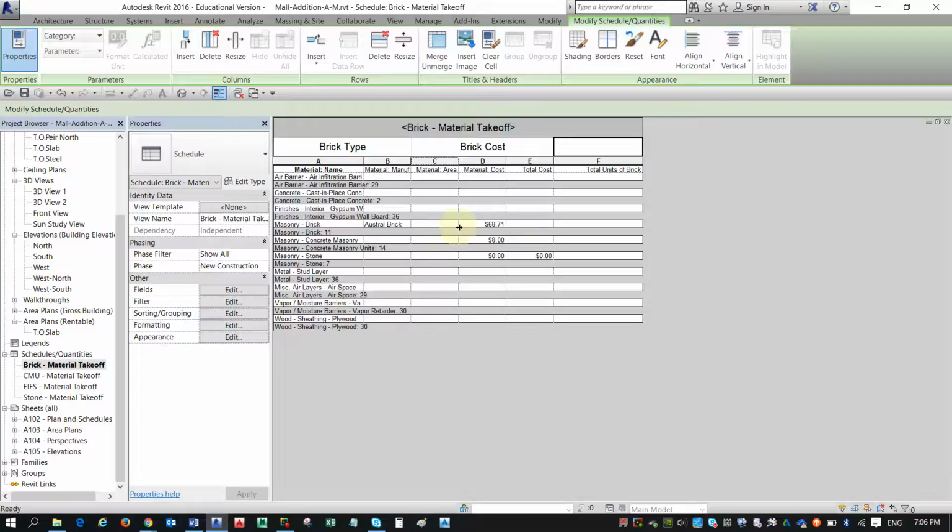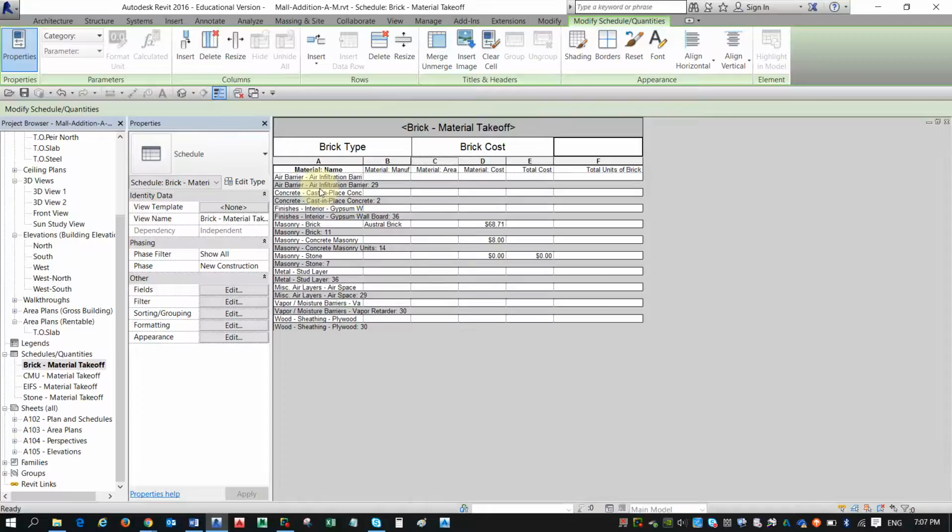Right, Austral bricks, we've got. I know it's Austral bricks because I put it in there, and it's telling me that. And total units of brick. Total cost, we haven't got that price. In this situation, where I'm listing all my different walls, I want to quickly get a price for each one, and maybe substitute some walls for something else to see if I can get the price cheaper. If it's concrete brick instead of brick, it might work out better.